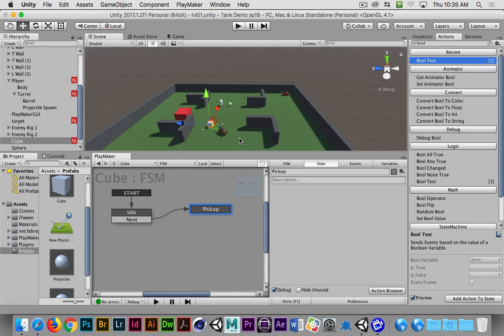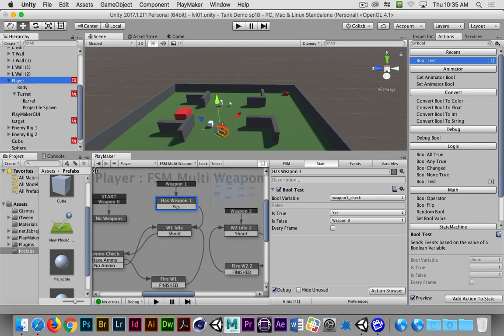But it feels like it's a little redundant, but this has or has not weapon 1 will allow us to control whether it's available in our visual UI inventory system. We're tracking whether we have it or we don't have it, and if we don't have it, it wouldn't be available in a UI, or it'd be grayed out. If we do have it, we light up the UI and say, yeah, you have it. Which would be a little bit more stuff in here, but okay. So it does feel redundant because we're checking to see if we have it and if we have ammo.